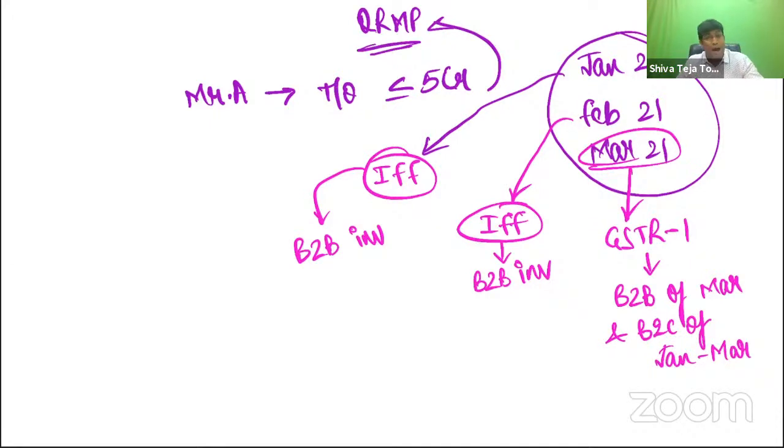He will not just show March, he will definitely show Jan to March because in Jan and Feb in IFF, we have not reported the details of B2C. We just reported details of B2B only. Getting clarity, guys? It's an important point to be noted that B2B details are only given in IFF in Jan and February. So for March month, in GSTR1, we will show B2B of March and also B2C for Jan to March. Very, very interesting point there.